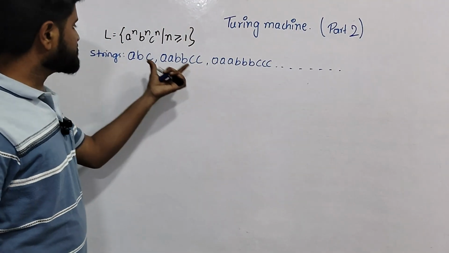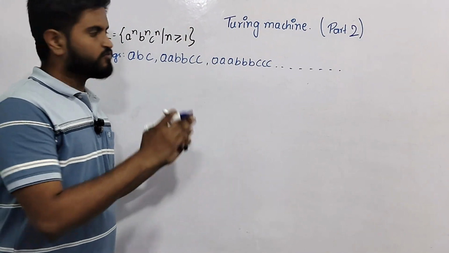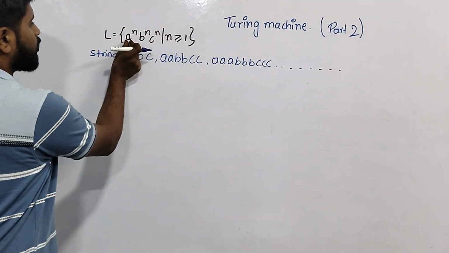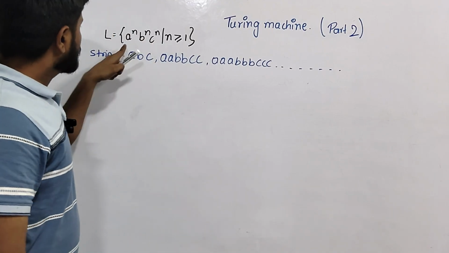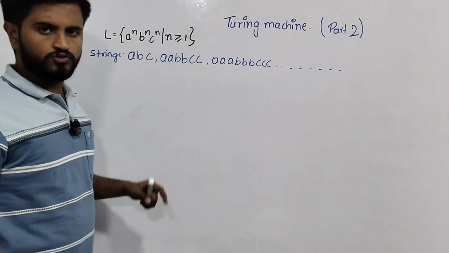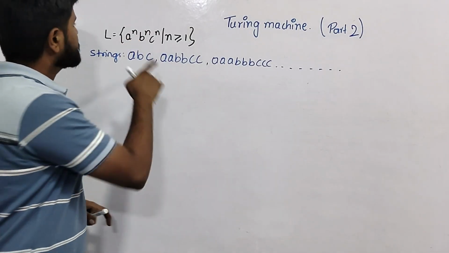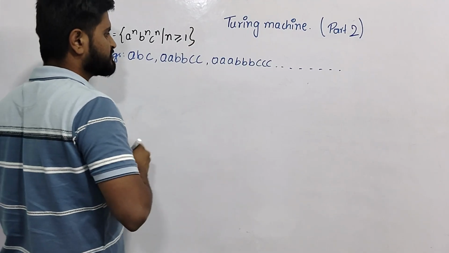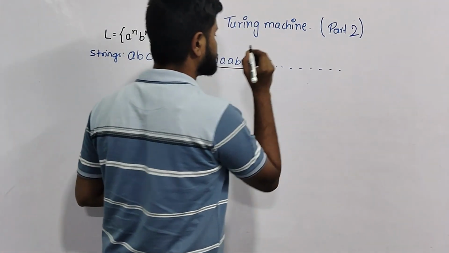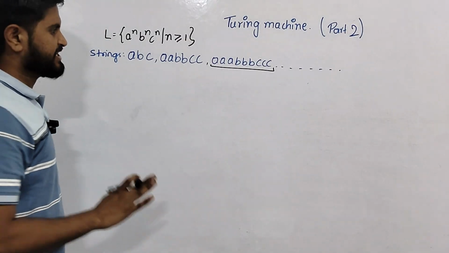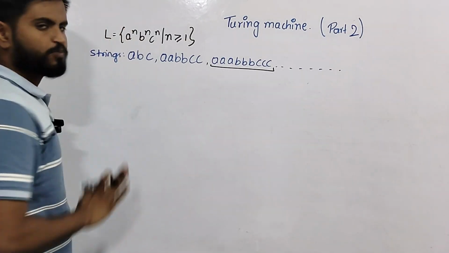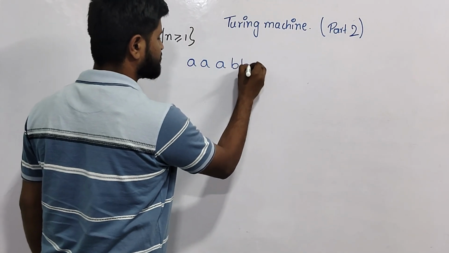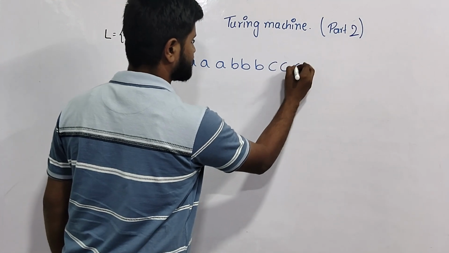Now, among the possible strings which we generated, which string we must use to design the Turing machines for the specified problem? Here, how many number of variables are there? 1, 2, 3, A, B, C. So 3 variables. So what we will be using? N value as 3. That is A power 3, B power 3, C power 3. Which is the string? This one. A power 3, B power 3, C power 3 will be used to design the Turing machines for the given problem. So now we selected a power 3, that is a 3 times, b 3 times and c 3 times.